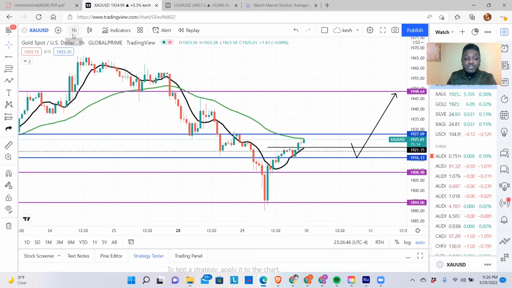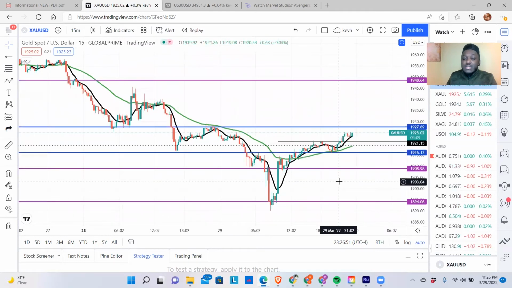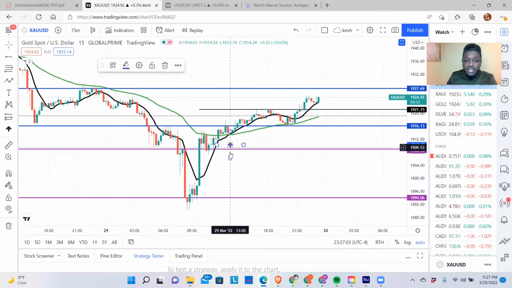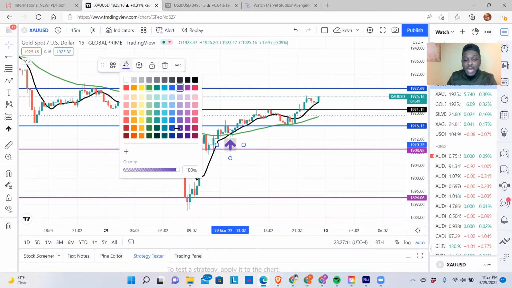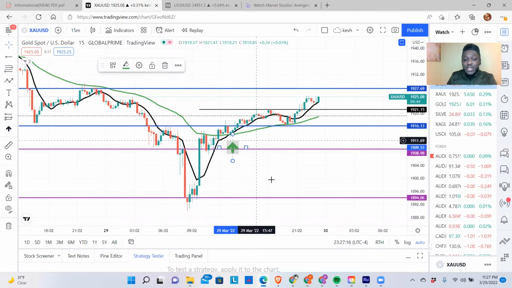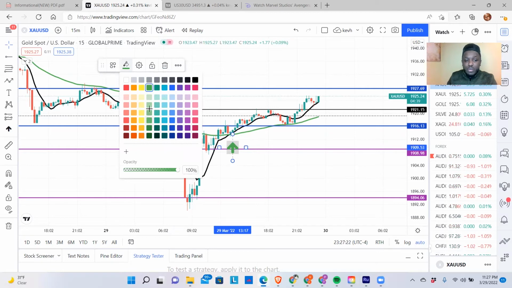So if I drop down to a smaller time frame, which is the 15 minutes, I'm not going to do the 30, we can already see that this market has the black line. This is where I now start putting in my arrows. So at this particular area right here, this would have been our initial buy entry. When the black line went above the green line, that would have been the first place that you are looking to buy from. Okay, the first place that you're looking to buy from.